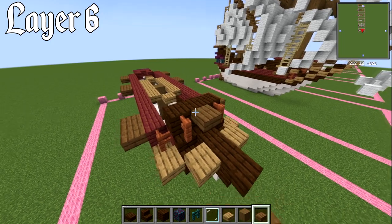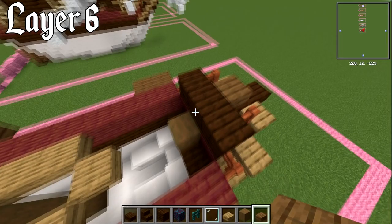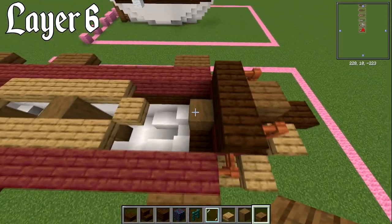Grab yourself a spruce slab now. And we can have an upper spruce slab right in the middle. That's actually where our bowsprit's going to start from. So it's almost like it's coming inside of this and then hits into the mast there.